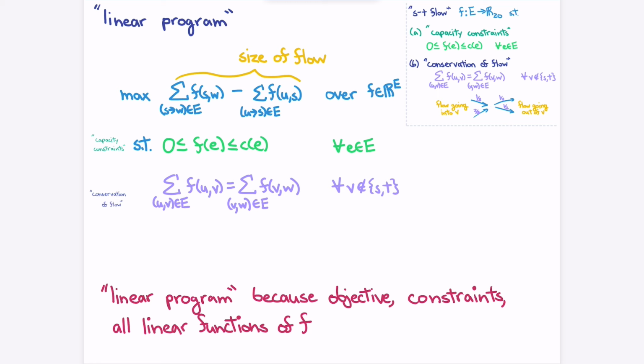Okay, so this is an example of a linear program, and this is going to be sort of our canonical linear program in this class. So while I might not talk too much more about explicit linear programs, maybe if time permits towards the end, when you encounter them in the future, you should think, oh, max flow is the canonical linear program. Okay, so we're solving a linear program.